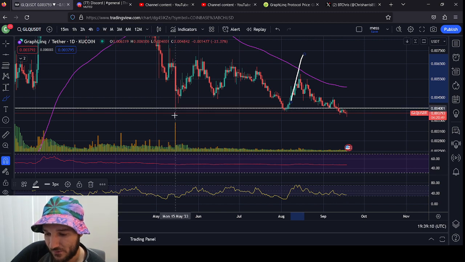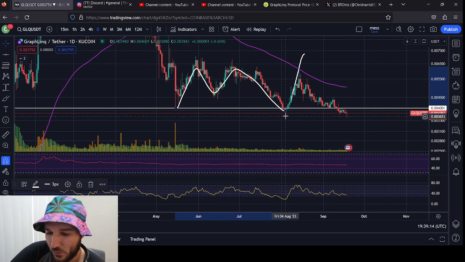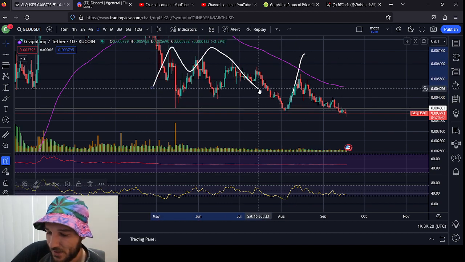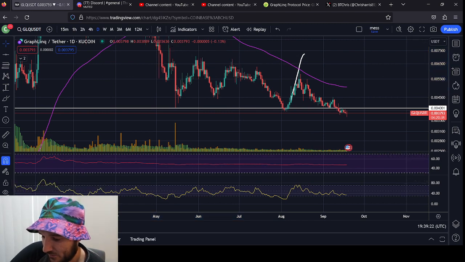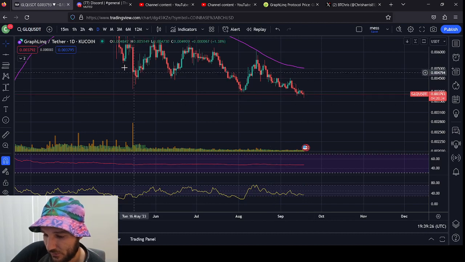This is a very kind of nice bottoming formation, even though it's an M pattern. It was like a failed M. I guess it wasn't a failed M pattern. It did go a little bit longer, but it was an M pattern right out into a V pattern, which is nice to see. But failed V means we go down, and we have broken lower. I do think that this is just the beginning of where we're going to go.